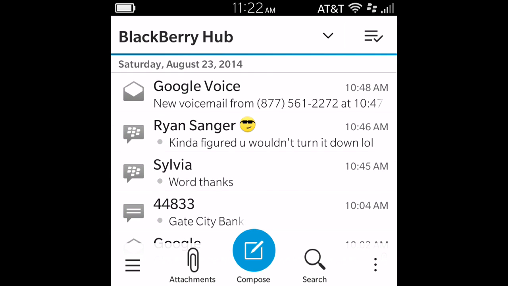I wish I could show you the setup, because the setup has also changed on the OS. When you first install BlackBerry 10.3 with a fresh install, you'll see the setup screen has changed quite a bit from past OS versions. So that's really what the hub looks like right now. I love it. I love the nice clean OS look.